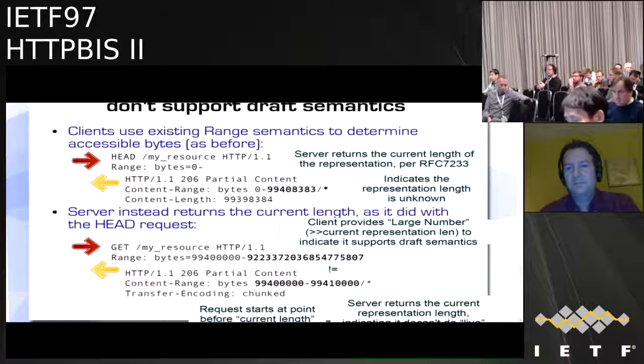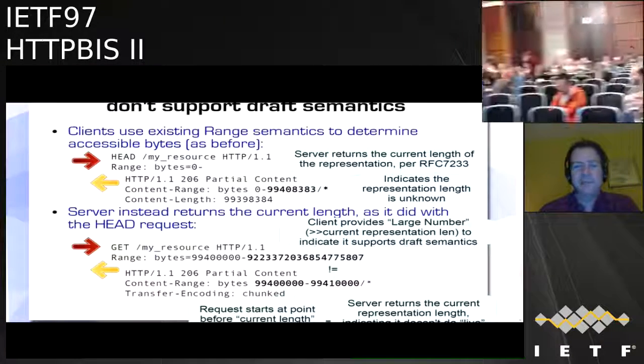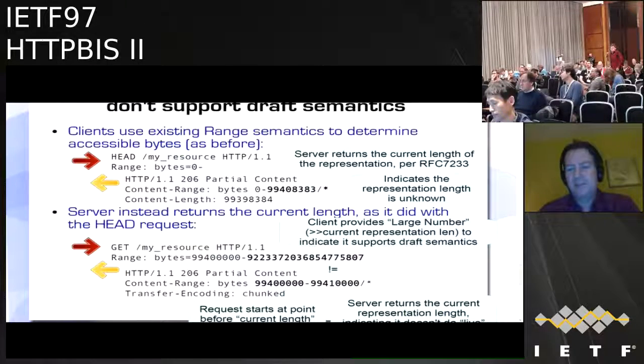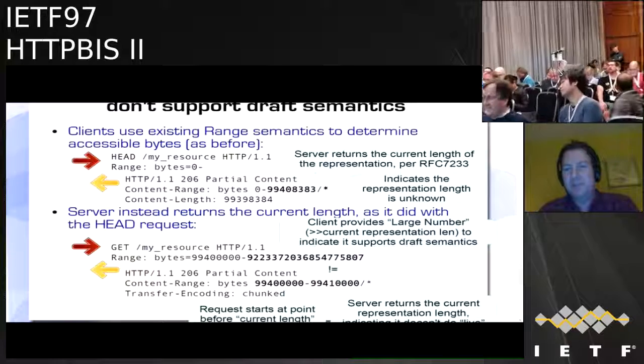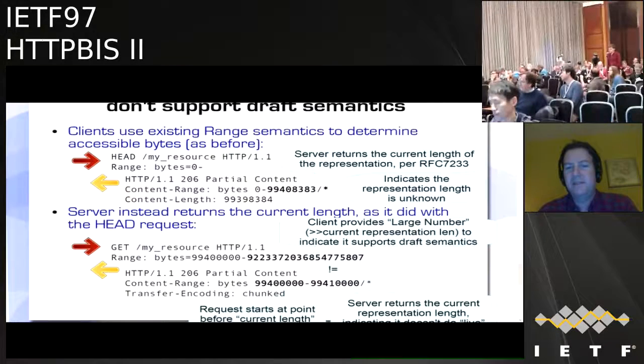Mike Bishop, can I just clarify one thing? Is the exceptionally large number a magic number, or does the client just pick something? Yeah, I thought about using a magic number, but right now the client can pick whatever it likes. I thought a magic number was just too gross. I was thinking like 2 to the 63 minus 42 or something like that would be great, but no, it's a client's choice. What's important is the equality test on the previous slide. So the server basically acknowledges its support by returning the same number back. We're going to cut the queues now. Yeah, there's no need for a magic number here. I think this is fine.